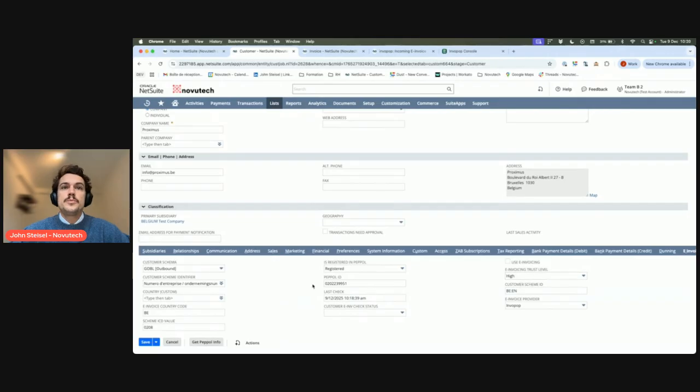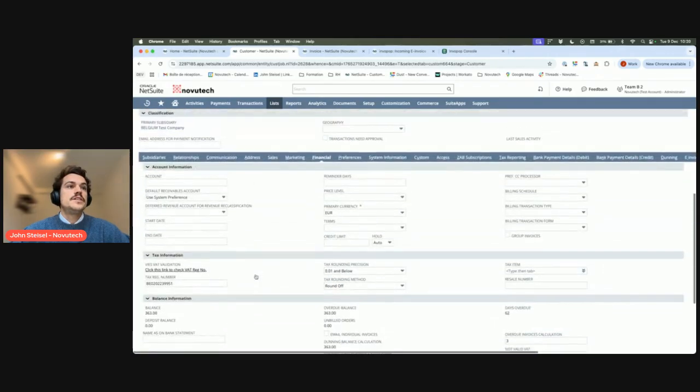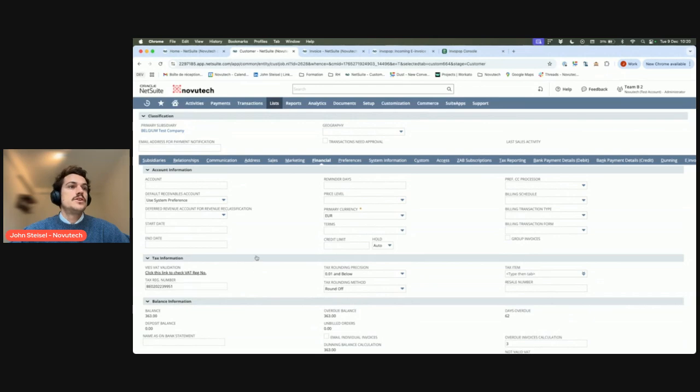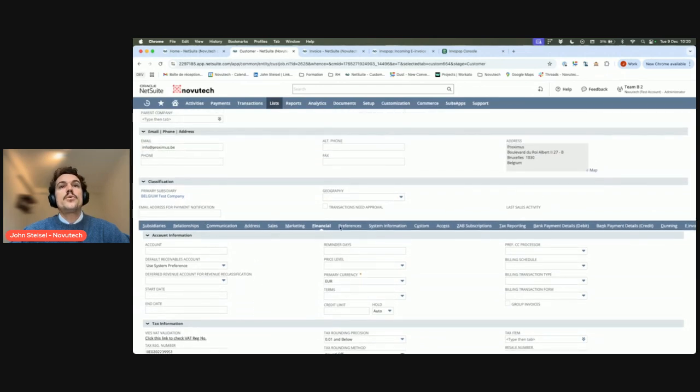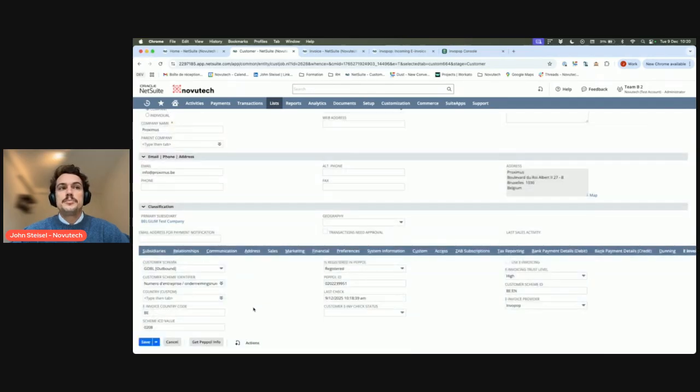What the script does is take the VAT number from the customer and make a query to PEPPOL asking what inboxes it has for that customer. Here it picked up the first one, the 0208, the most common one. It picked up the PEPPOL ID, so the company number, and set a trust level of high because the match is really high.